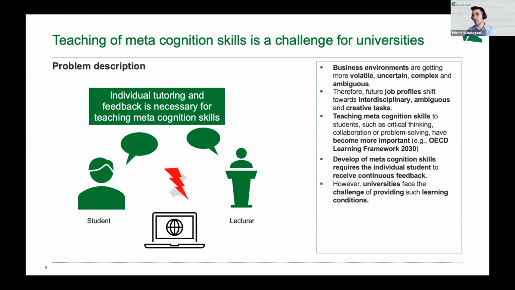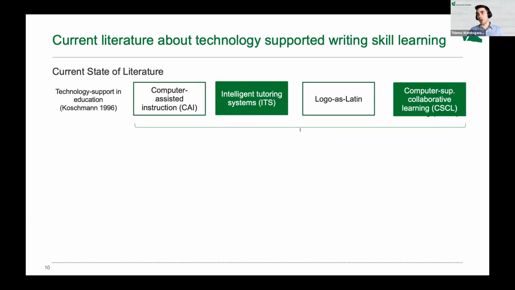Therefore, several scholars for several years have tried to enrich these scenarios by using technology-mediated learning tools in order to help students to learn independent of an educator, time, and location, and for lecturers to focus on more important tasks or weaker students. Also for argumentation skill learning, there has been a lot of research for about 35 years, and especially intelligent tutoring systems and computer-supported collaborative learning tools have been of special interest.